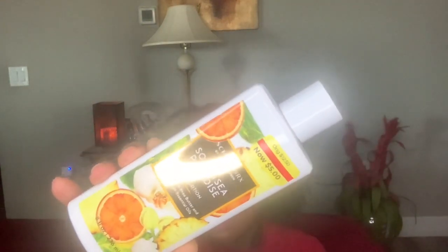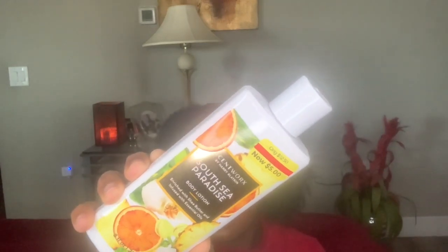And these are 4 body lotions. So this one is the South Sea Paradise Body Lotion. The fragrance notes are juicy pineapple and south sea fruits blended with ripe island mangoes. Of course, you guys already know that I love anything that's tropical. This has mangoes, you guys. And I've already smelled this in the car, and mango and mandarins are on the top of the list. It smells so beautiful. I love the way this smells. It's gonna be used up very soon.